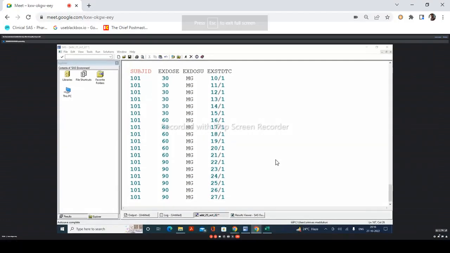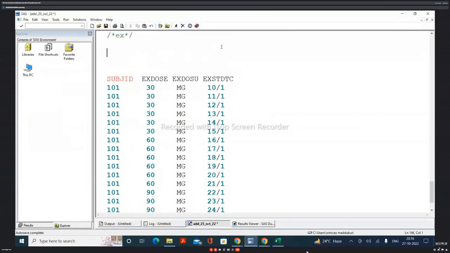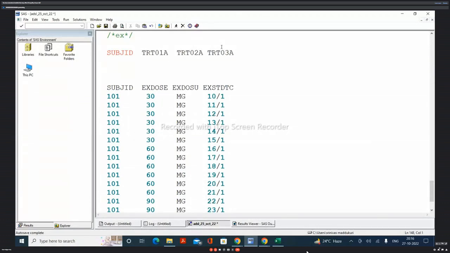Now tell me, this is the exposure domain. Now I want to create a SUBJID or USUBJID anyway. I want to have TRT01A, TRT02A, TRT03A. How many treatments has he taken, by the way?